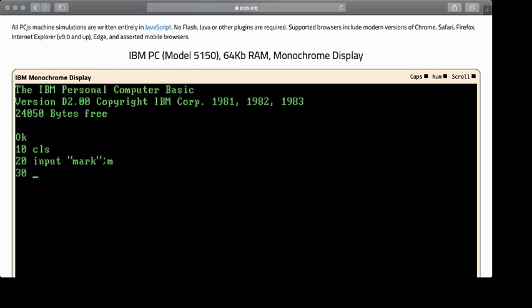So in line 30, now I'm going to test my variable, which is m. So I'm going to write if m greater than equal to 75. So this is my condition, and then followed by the action that I want. So it will be then. So I will instruct my computer to go to line 40. So in line 40, what I'm going to write there is it will print pass.